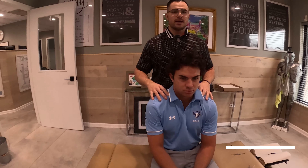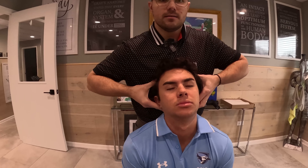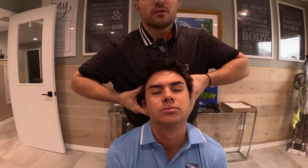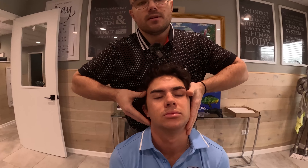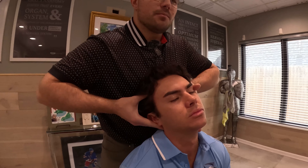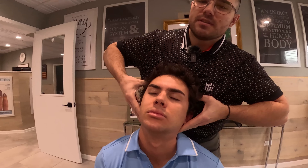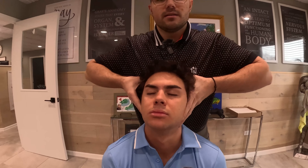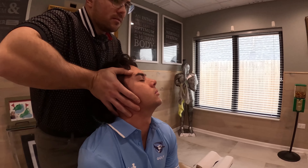Put your head against my chest here. First thing we're going to do is just motion palpate Mike's neck. I'm essentially going through each vertebrae one through seven on both sides, feeling how that joint is actually moving. What I want to feel is a nice spongy area — I don't want to feel like I'm pushing into a brick or something hard, because that's going to tell me that bone is stuck. So it should be nice and spongy. We're going to go left and right, take a look at his range of motion and take a look at his occiput.